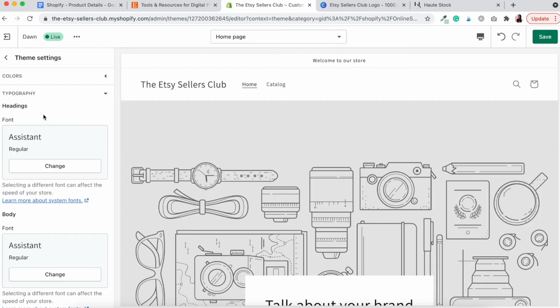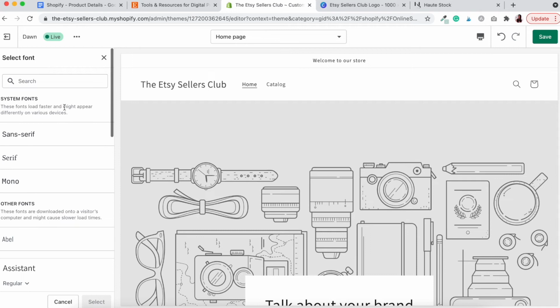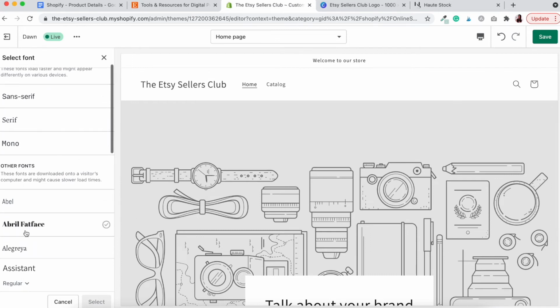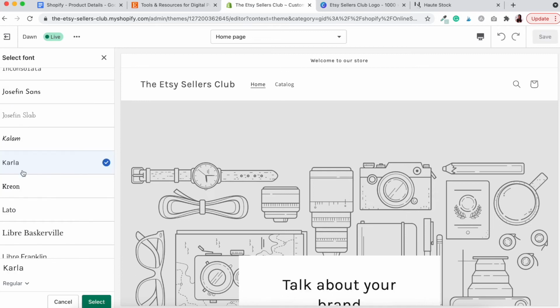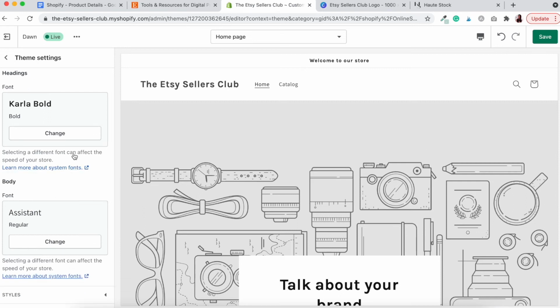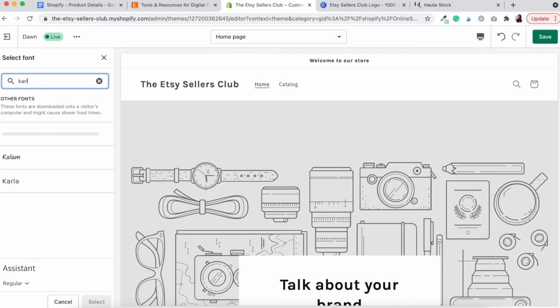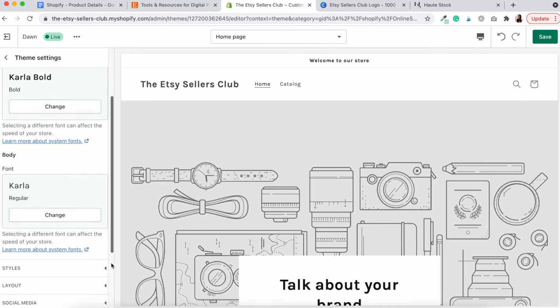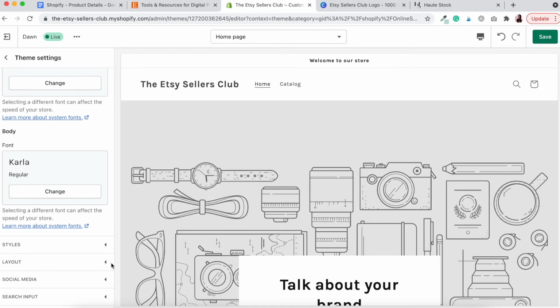Okay, I'm going to go ahead and change my headings font. You can do this by searching for the font that you like, or you can just search by scrolling. I'm just going to select a font. You can also change it to regular, italic, bold, or bold italic. I might go bold on that because this is my title text. So go select. And then for the body, I'm going to select a font, but just the regular. So go to change, pick a font here. There we go, and then in regular, and then go select. Okay, fantastic. So that's the fonts or the typography.